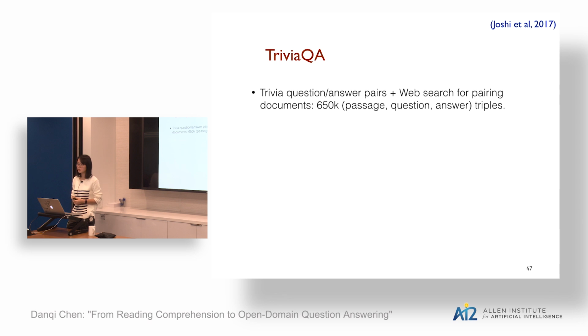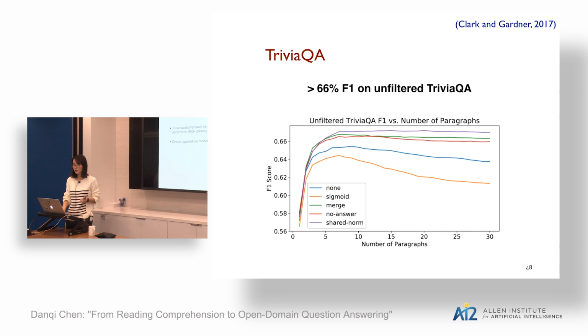And we also think the trivial QA is actually a more realistic setup compared to SCOT, because you don't have the workers write the questions based on the paragraph. So this also poses a lot more challenges for the reading comprehension systems. We played around with this data set after it came out. We just used the system that we developed before, and we found that the current model can still do pretty well. It's about over 60 F1 score on this data set. So it's still not as high as the SCOT setup, but it says that the current reading comprehension system can still do pretty reasonably well.